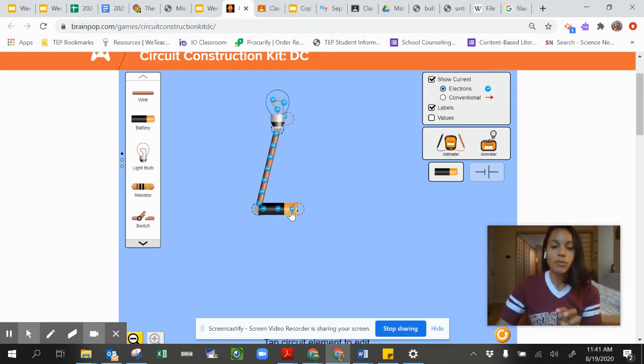Right here is, remember, there are two ends to a battery. There is a positive and a negative. The positive has less electrons, the negative has more electrons. Well, we need it to create a current where it's continuously moving. Right now, it just stopped. Okay, so because of that, we need another wire.